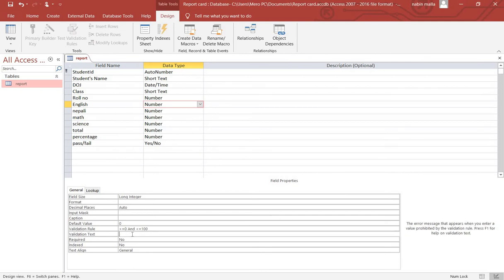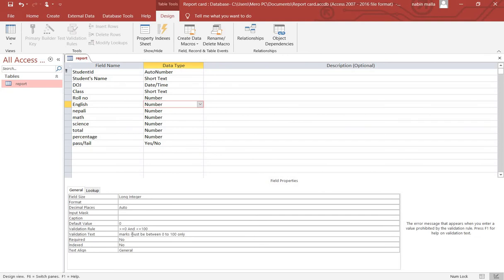and if you want to display an error message, you can write it in validation text. Let's say marks must be between 0 to 100 only.